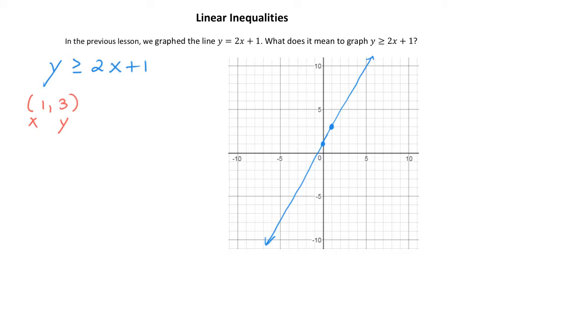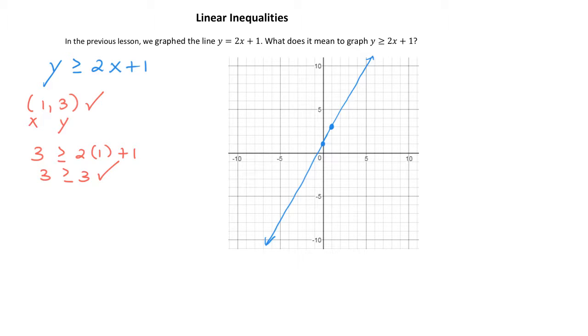So let's see. I put 3 in place of y and 1 in place of x, and I get 3 is greater than or equal to 3, which is true. What this means is (1, 3) is actually part of my solution. This should not be a surprise. The inequality y is greater than or equal to 2x plus 1 means, well, I already know equals means on the line itself. So any point that's on this line, if I put it into this inequality, is going to make it a true statement.